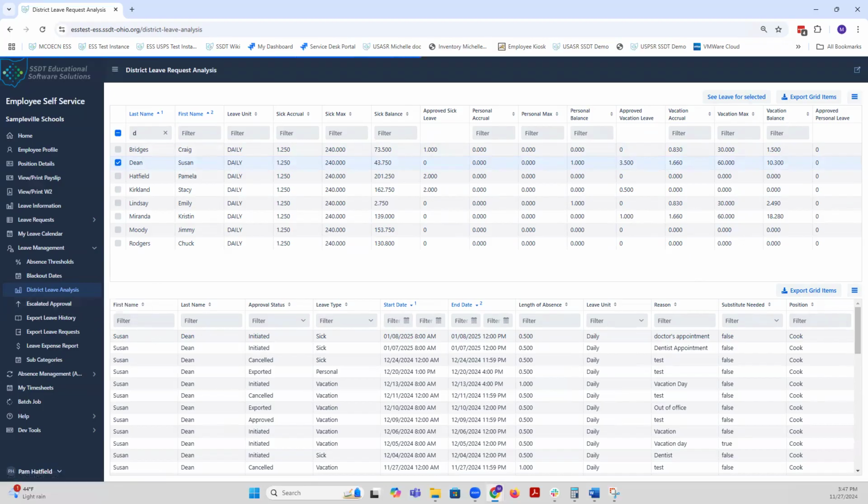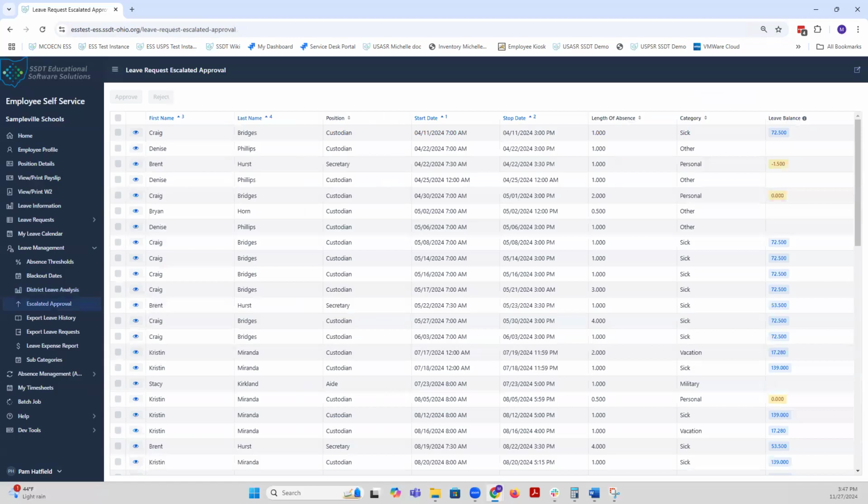The escalated approval allows you to escalate outstanding staff leave requests. As leave manager, you'll be able to singularly or mass approve outstanding leave requests directly, which means bypassing the approval workflow. You go in and select one of these, or if you wanted to mass approve all of them and escalate them all, you can click on the top box.